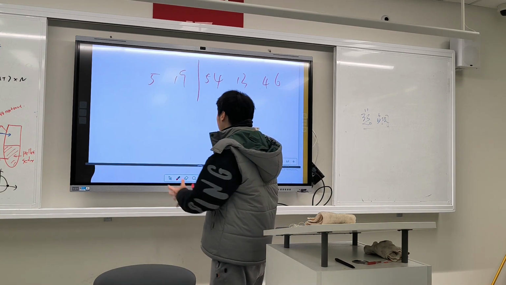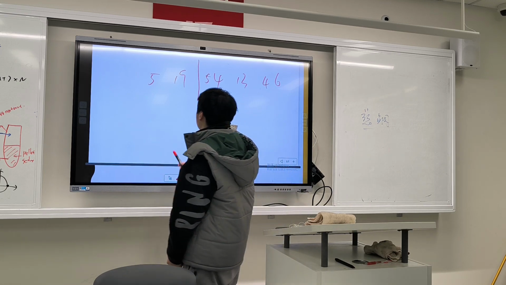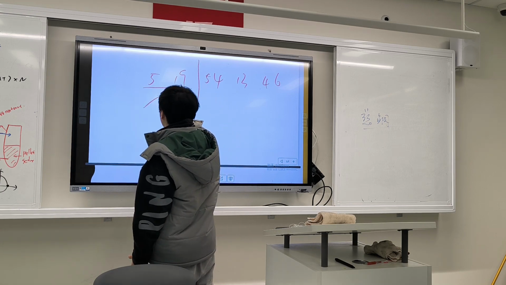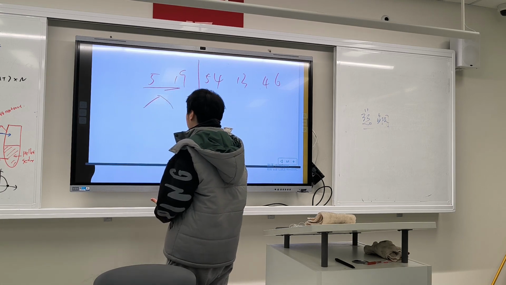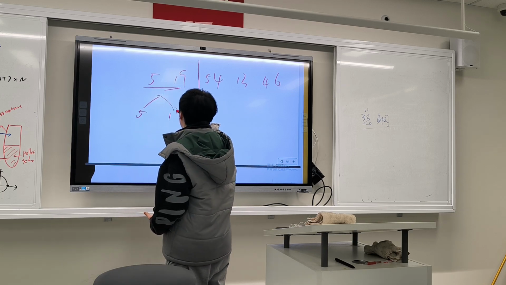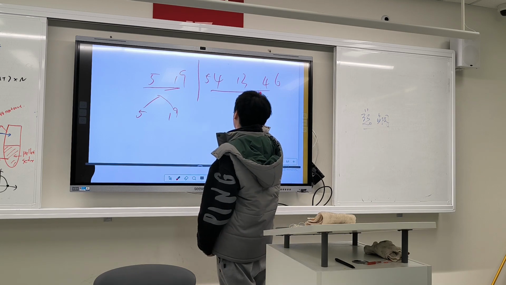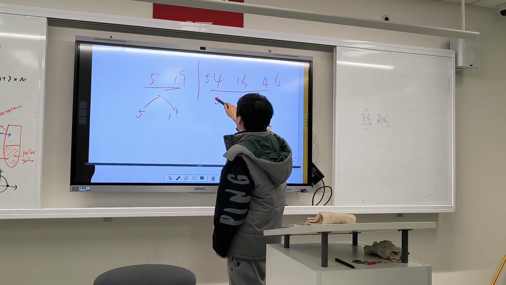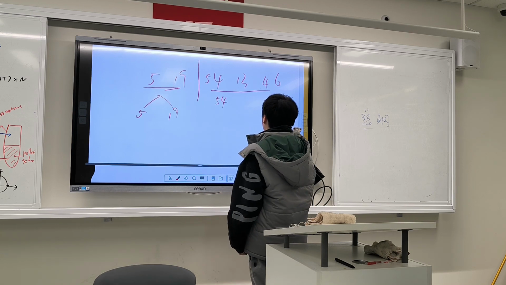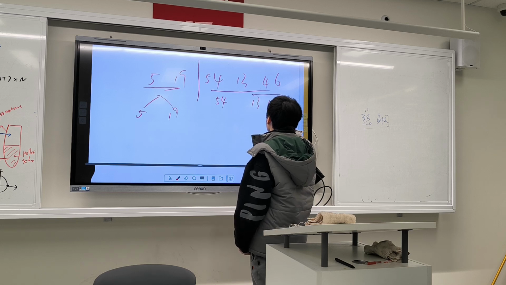Then we'll continue to do this dividing process. For this subarray, we will divide it again. So it will be two smaller subarrays that only contain one element, that will be 5 and 19. And for this subarray, we'll divide it into two subarrays, that is 54, and then a subarray that contains two elements, that is 13 and 46.